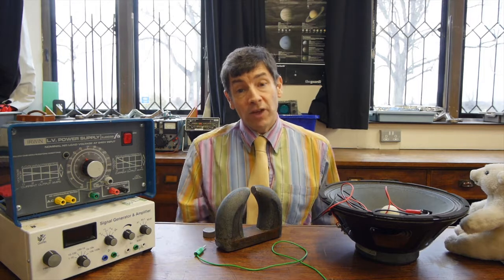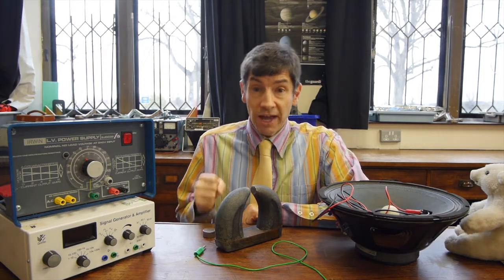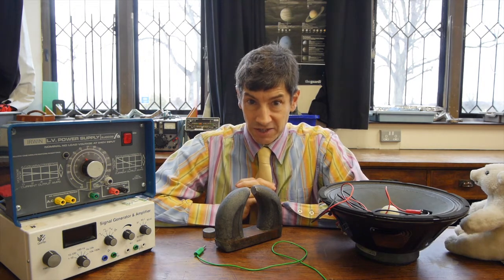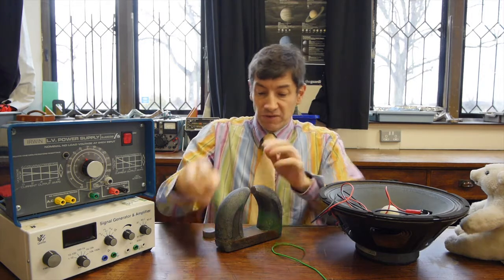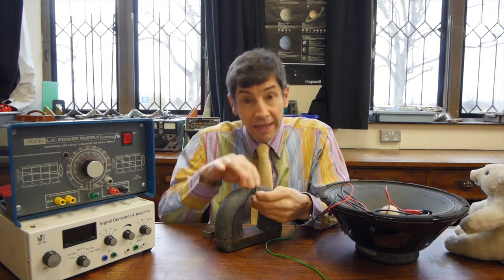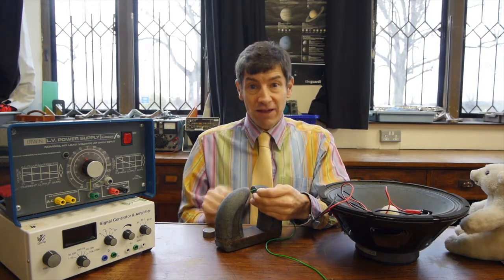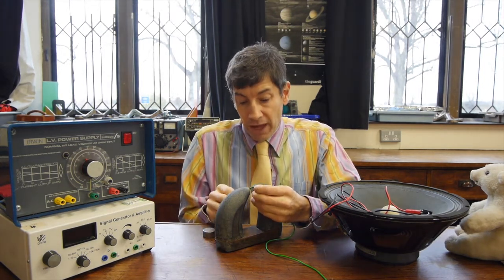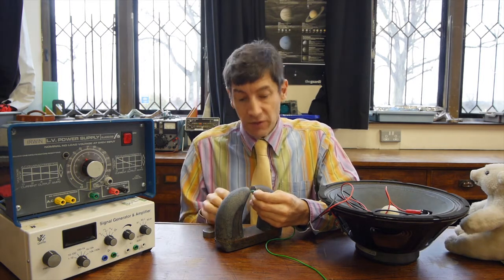What I want to do quickly, though, is just explain to you the size of that force, how you would calculate that at GCSE. It depends upon three things. If you've got a wire in a magnetic field, it will feel a force. How big is that force? Well, I will do this on the board as well, so you've got a written example. It depends on three things.